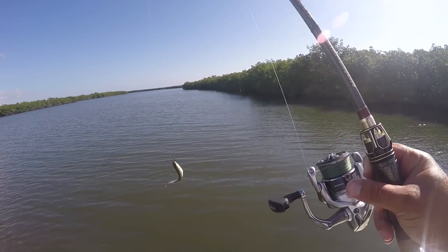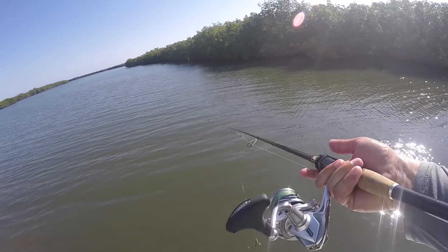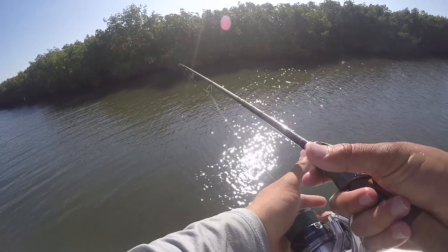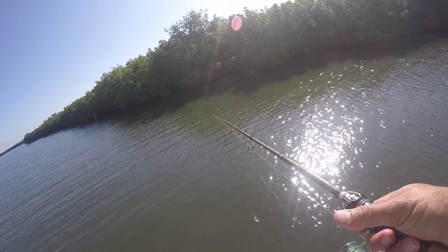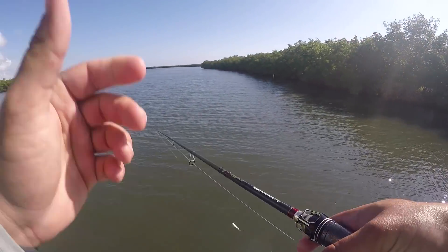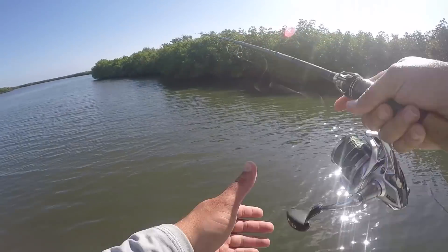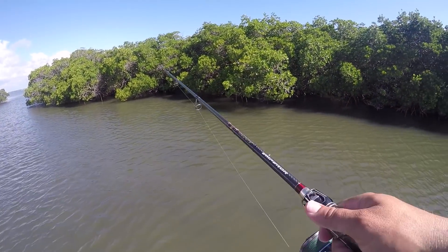We've gone a little light on our setup here — went from 60 to 30 pound and from a big baitcaster swimbait reel to just a nice 4000. This would be probably more appropriate size for most of the fish we'll catch pitching live finger mullet. The hard thing is there's nothing stopping a 45-inch snook from smashing a finger mullet — if we hook an absolute giant we might be screwed, but I'd rather hook the giant than not hook him. Geez, I'm throwing perfect little live finger mullet and I can't even get a bite.